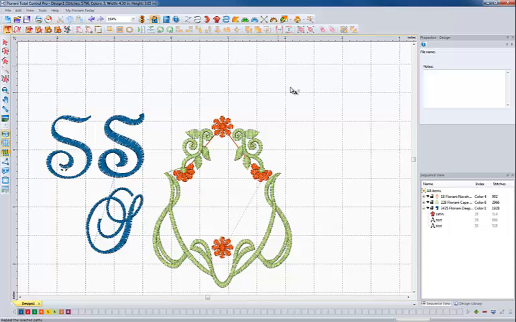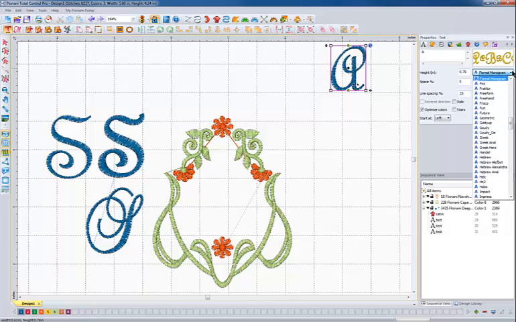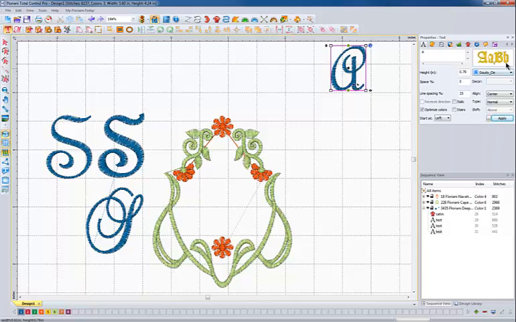Once again, we have the Text tool. We'll left mouse click on the desktop, and we want to select Goudy. This will be Goudy OE, which stands for Old English. You see a version of it in the text box. So let's repeat what we've done before by putting our initial in that text box.